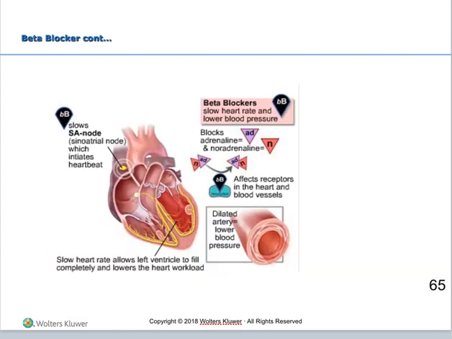Just to describe what it does in another way to help you understand it, beta blockers decrease blood pressure in the blood vessels, and they also block the beta receptor sites in the heart muscle and conduction system, which decreases heart rate and reduces the force of heart contraction, which lowers the oxygen demand. And that is why it's helpful and commonly prescribed after a heart attack or even during an acute heart attack.